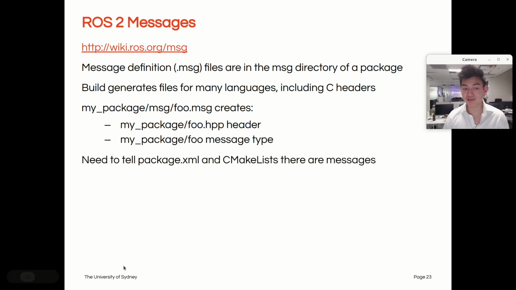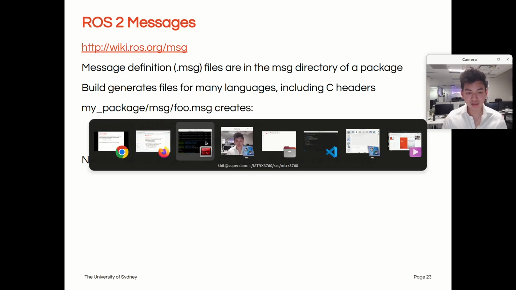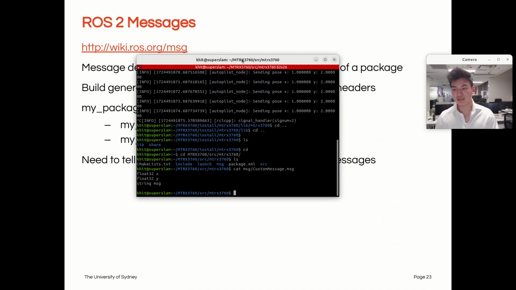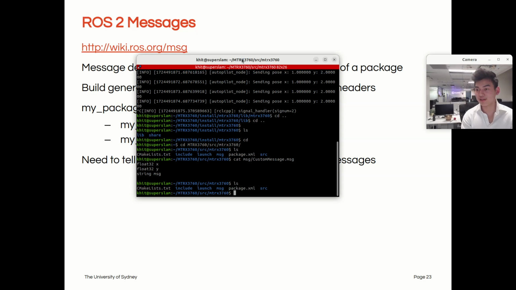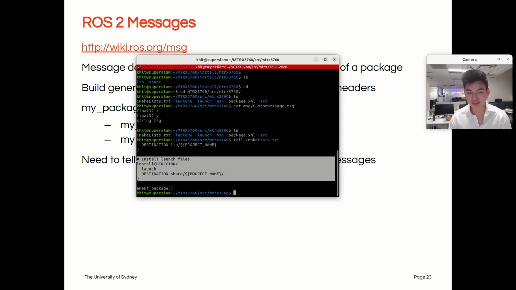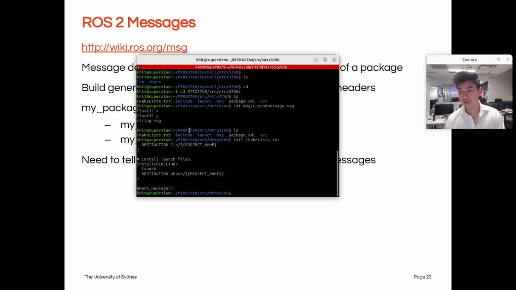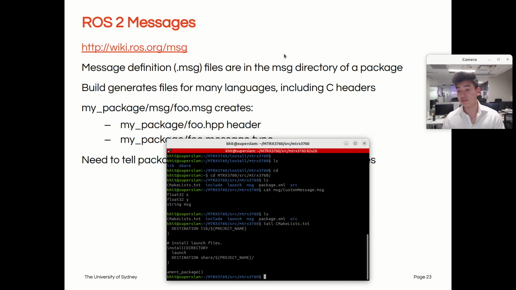And to do that, we need to tell our package.xml and CMakeLists that we have a new directory. So similar to our launching example from earlier, because CMake is the builder of our workspace, because we're using C++, it needs to be aware of all the files that are there. When we created this new launch folder, CMake didn't know about it. Just because we create something doesn't mean CMake knows. We had to tell CMake, hey, we've created this new launch file. Remember this? We had to add that. So we have to do the same thing with custom messages as well.